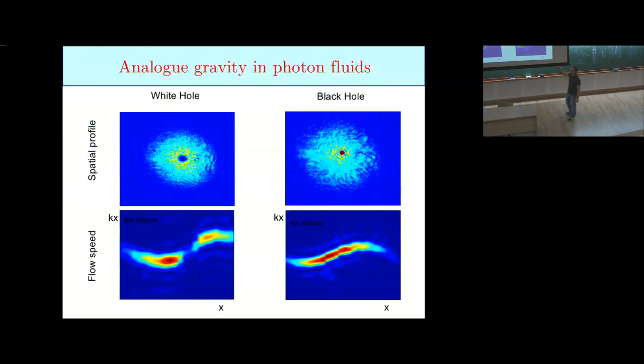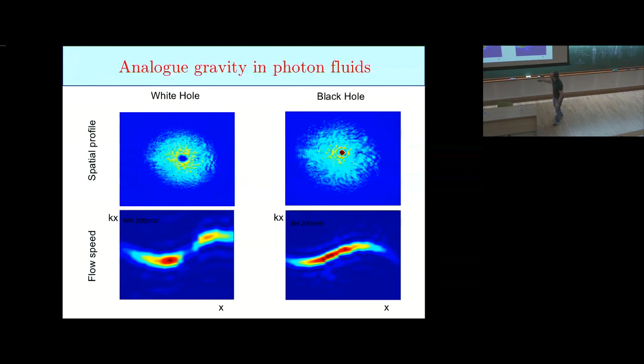In the case of the black hole, okay, this is something you won't expect to see in a real black hole, but in these artificial black holes, everything's flowing in, the light has to go somewhere, right? It can't just disappear, and that's why you see this very large intensity spot in the middle. The light is sort of accumulating in the center, okay? And the horizon is sort of around this region here.